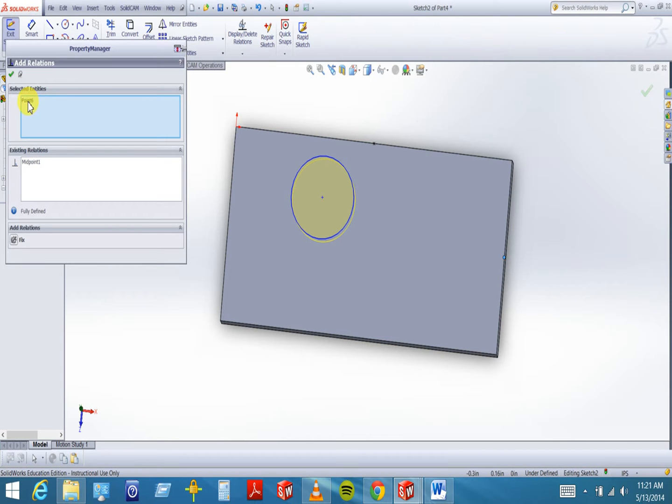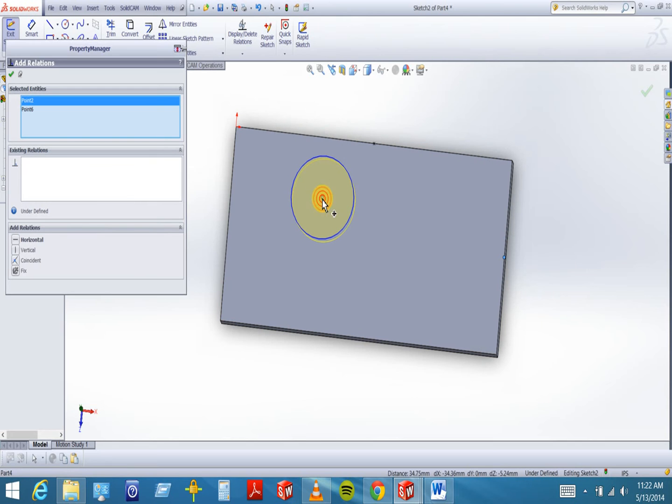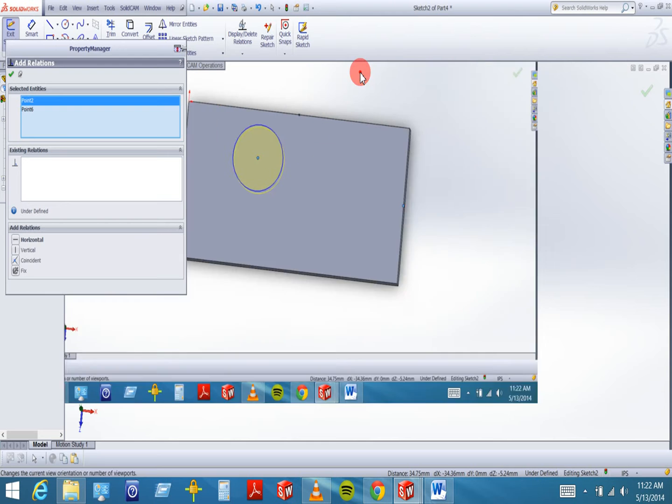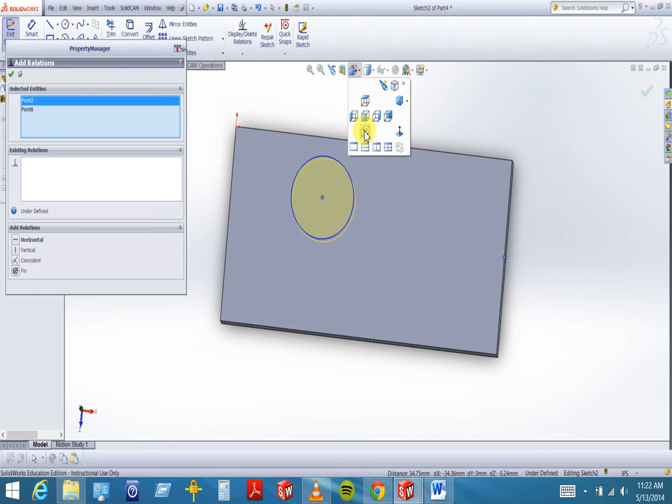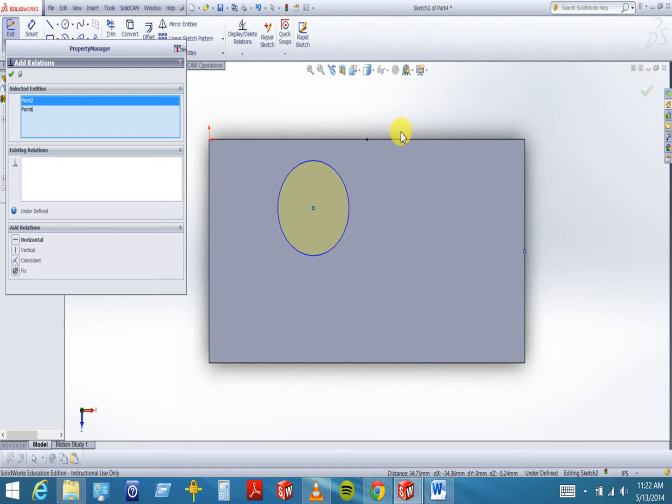And I was still selected with point 6. You see point 6 here? I was still selected with that, so it put point 6 in there. I've also kind of twisted my model around, so I'm not really sure, if I select my center, what horizontal and what vertical is. So I'm going to go back and hit my normal to. Now I know what horizontal and vertical is.